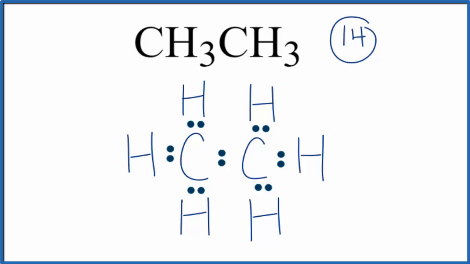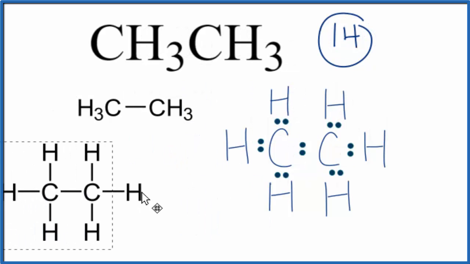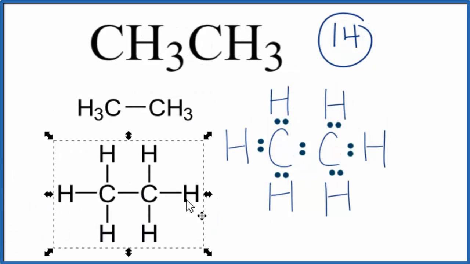You may also see this written shorthand, like this here. And quite commonly, you'll see it written like this here. These are all considered Lewis structures, and they're all two-dimensional. That means we don't really see the shape of the CH3CH3 molecule.